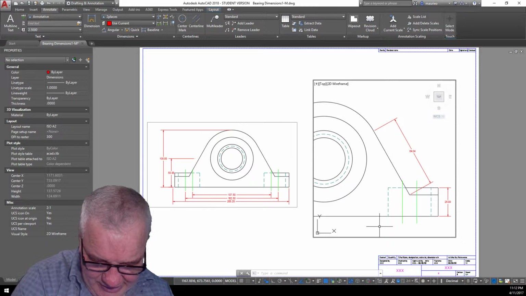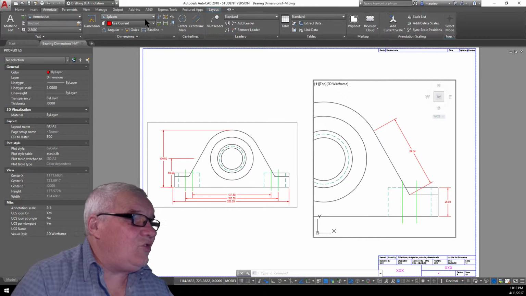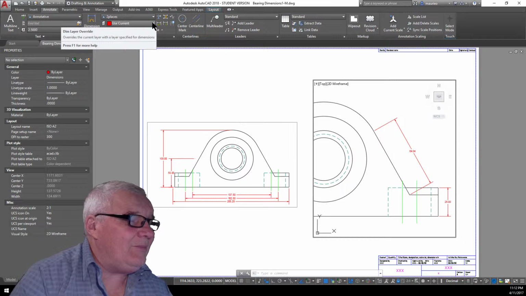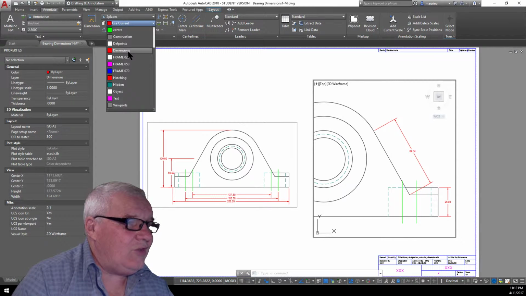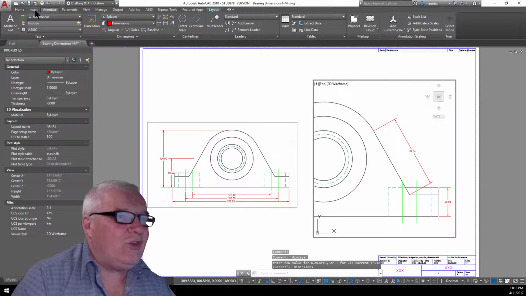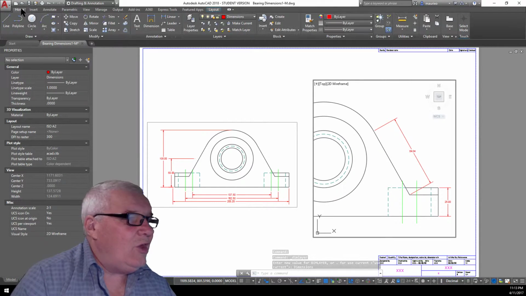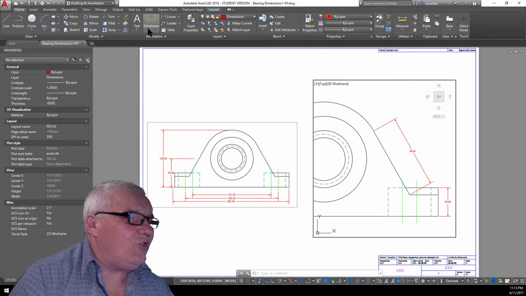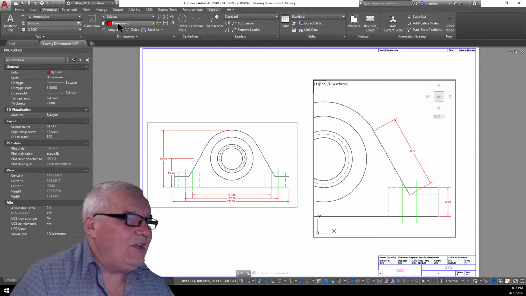And then set that to dimensions. It's got use current there. You can set it to dimensions. So you could go back to home and you'll see that dimensions is the current. Then if you go to annotate, it's there.